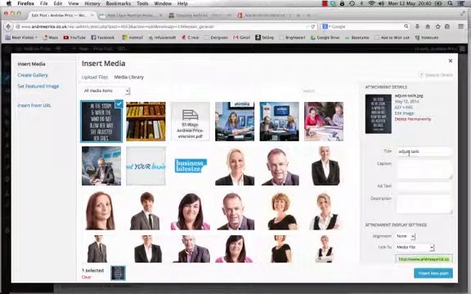Now, there's a few things you need to do quickly. You need to make sure that the title is relevant to the image, and that the title and the alt text here are the same. So this may be ways to improve profits, or improving profitability, or something like that. It needs to be relevant to the image. So if I put improving profitability and the image is about adjusting sales, it's not going to look too good.